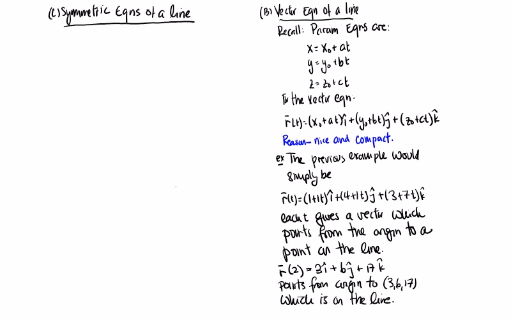So the observation I want you to make before I explain this is if we look back over on the right at the parametric equations and the vector equation, both of these involve this t, which can be a bit awkward, right? Why does the equation of the line have a t in it? What does this t represent? Things like that. So basically the symmetric equation is a way of rewriting this to get rid of the t, and it's pretty easy to do. There are some special cases. Those are also pretty easy. But let me show you what the basic case is.